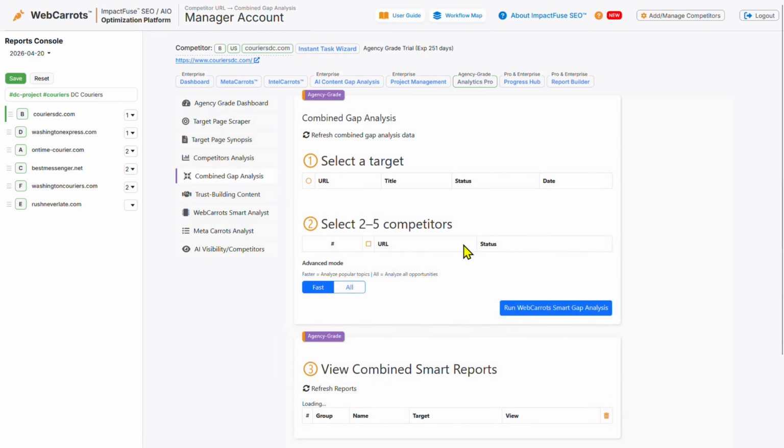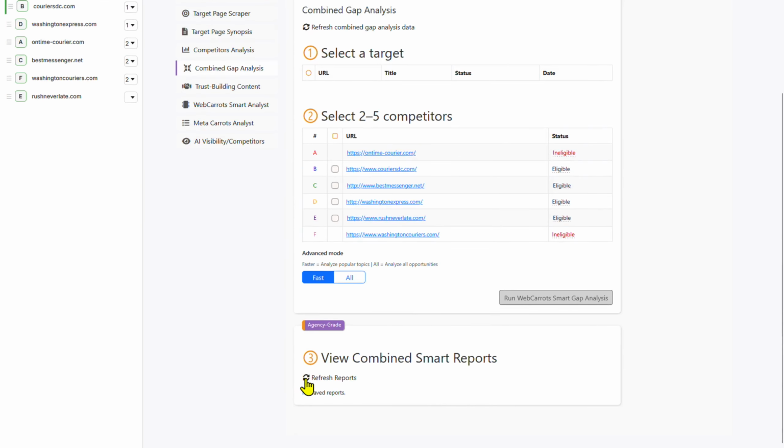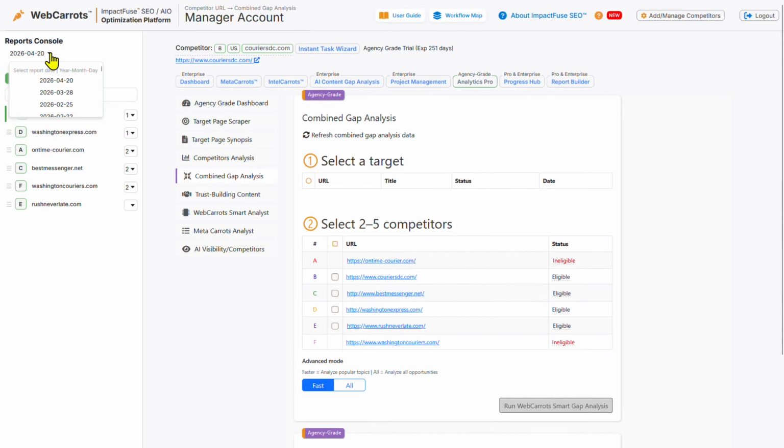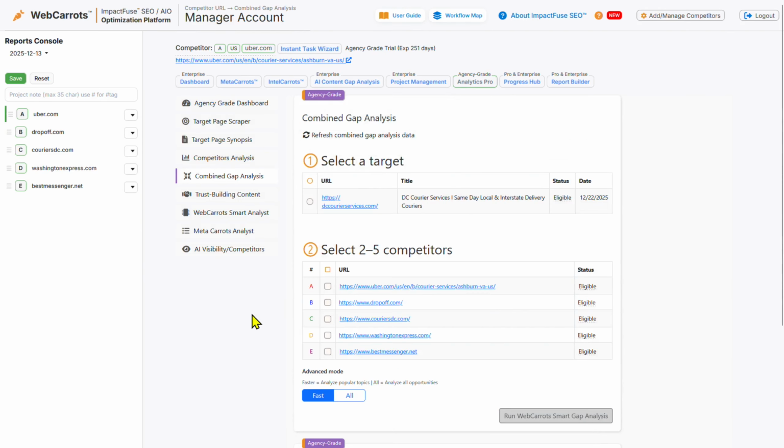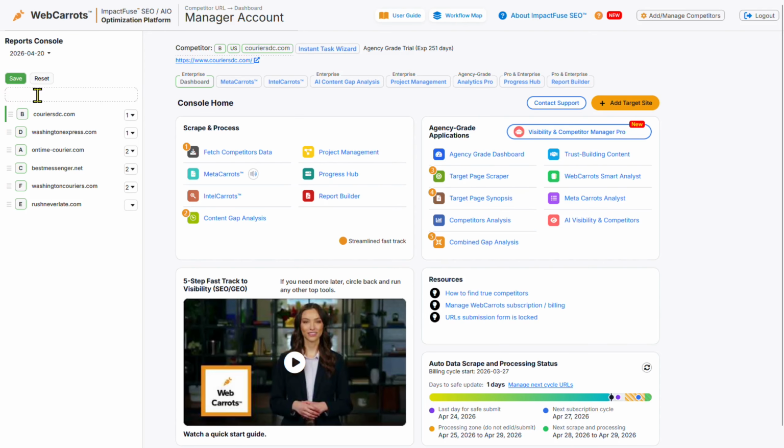It is important to remember that data, reports, and many platform features are handled separately for each report date. This is usually why you may not find an older report while viewing a newer cycle. If that happens, simply open the Report Date drop-down, select the relevant date, and the system will load all reports related to that cycle. Above the competitor list is an interactive title field.